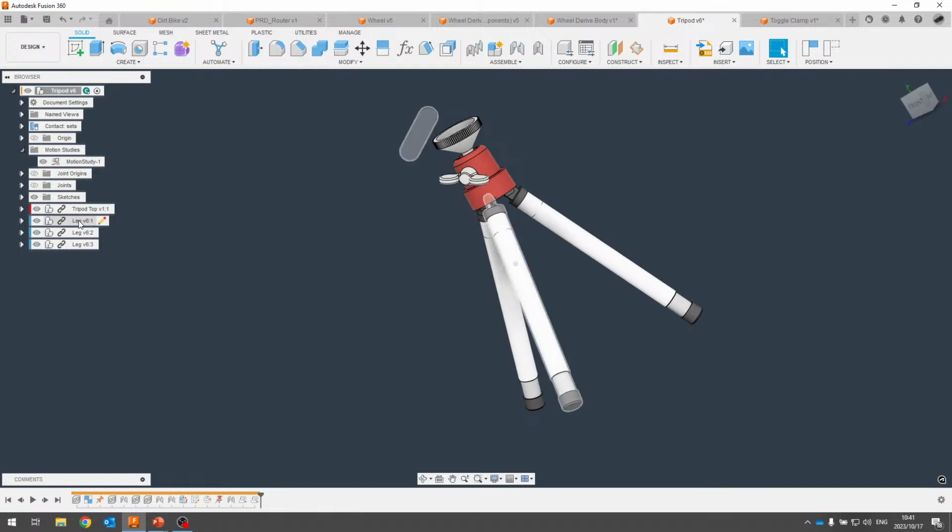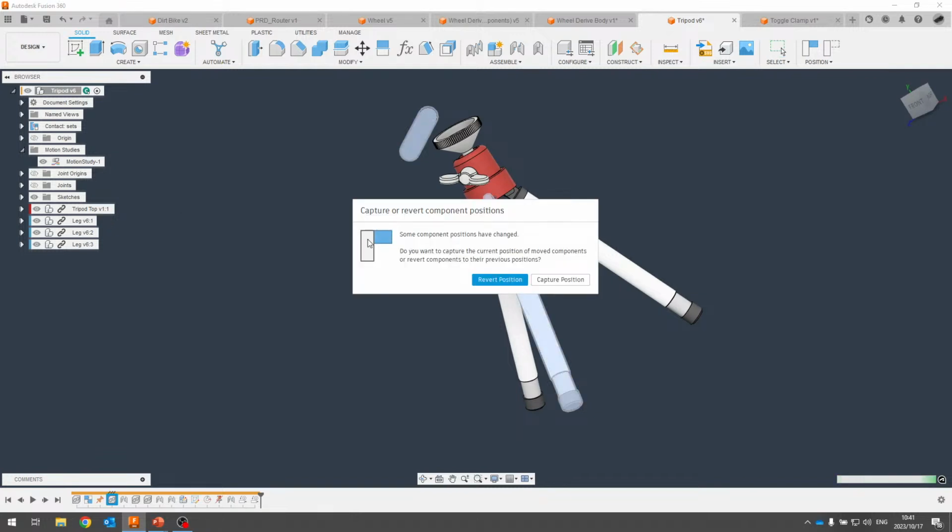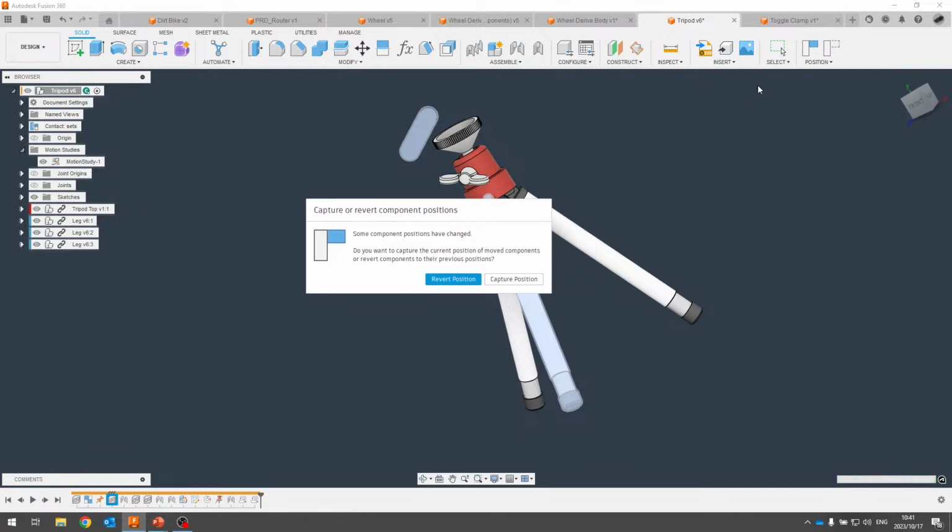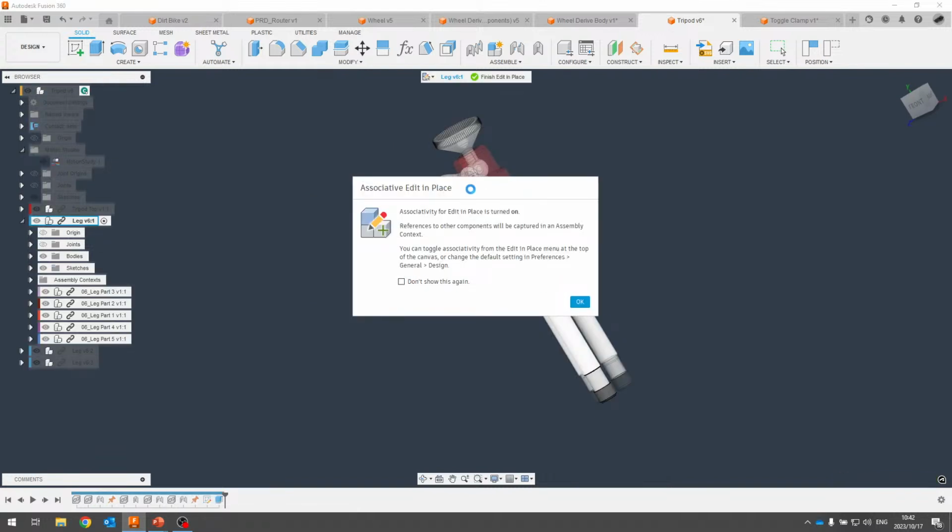Now, to edit in place, you would go to the linked-in component and you would select the edit in place little pencil. That will activate the component. If you have moved something, you would choose to revert or capture position. If you have moved a component within the assembly, so I'm going to revert position back to the original position where the joints were created.